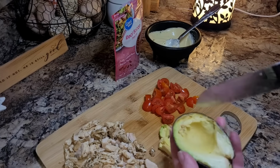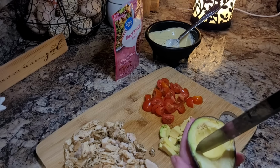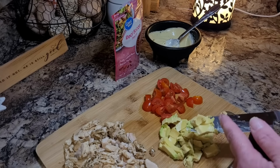That's the thing with avocados. They're usually too ripe or not ripe enough. It's hard to get them right at the point that you want to eat them.